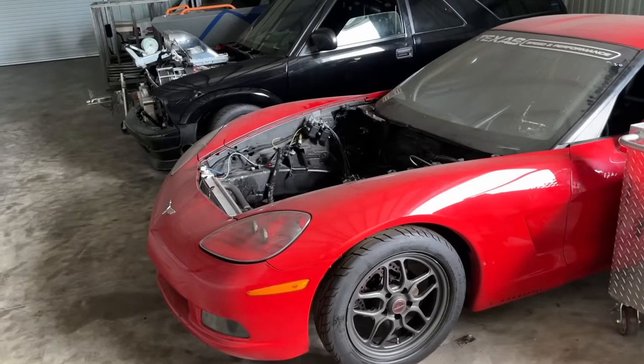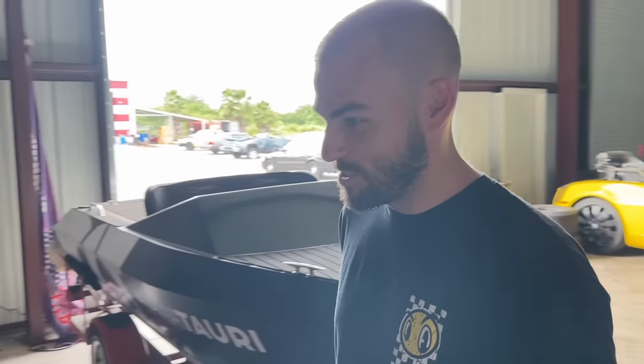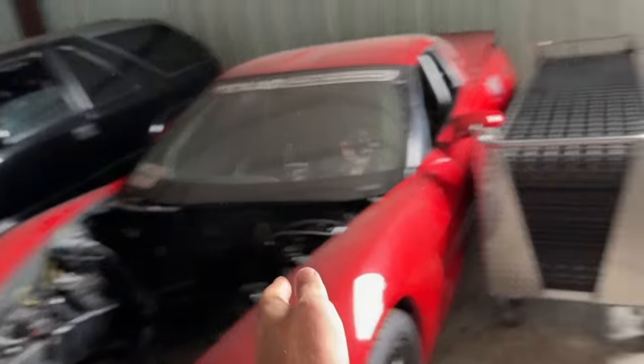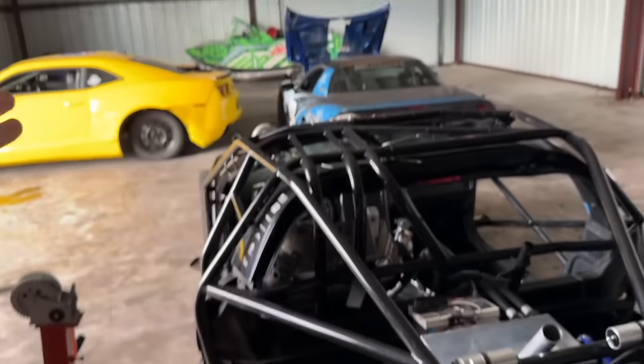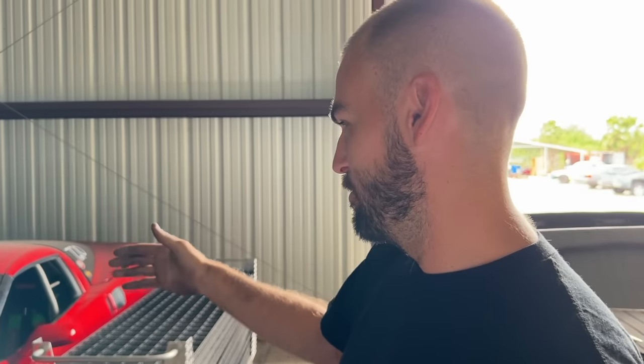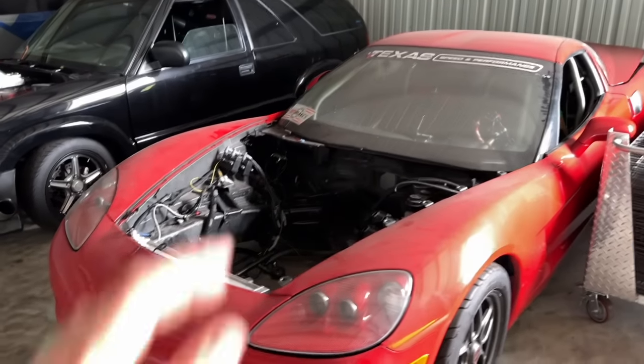The big question is Ruby. Everyone's been wondering what the hell's going to happen with this — we're just waiting for the museum to open up. It needs a motor, and its motor is coming from right there — Leroy's current engine. Ruby is waiting on that, and that is waiting on Pete. This will be the most motor this car has ever had, because we've always run Texas Speed recently — stock block stuff, four-bolt head. Finally a six-bolt motor going into Ruby. When that happens she'll be able to make a lot of power. She'll be back soon — it's just depending on the domino effect of Leroy's new engine.